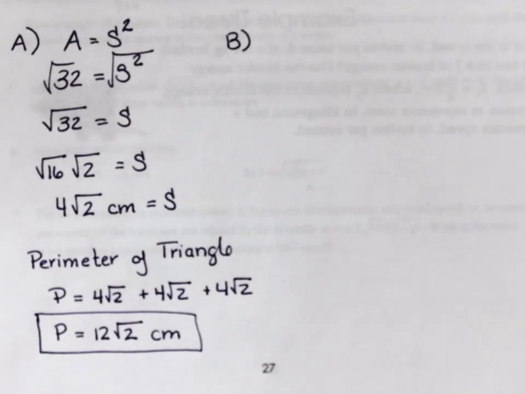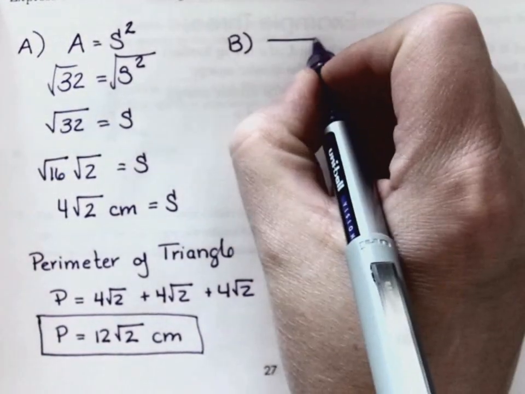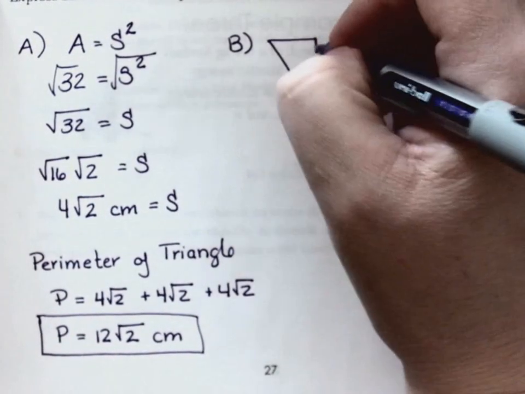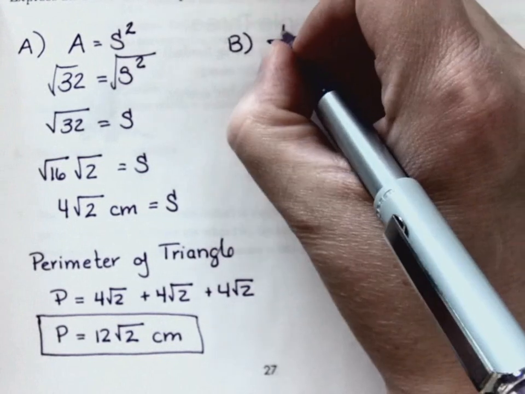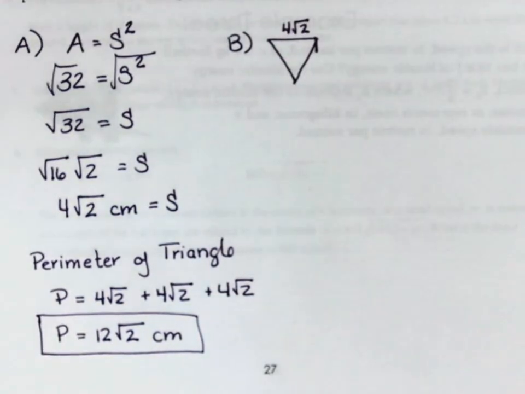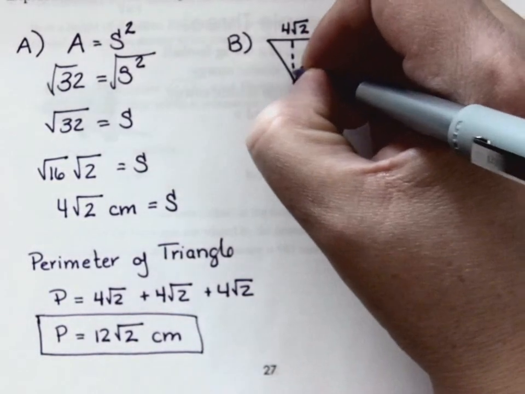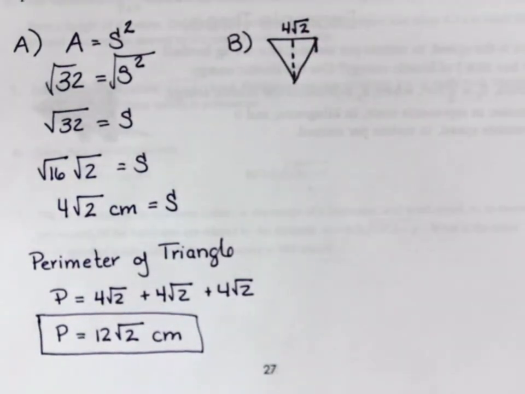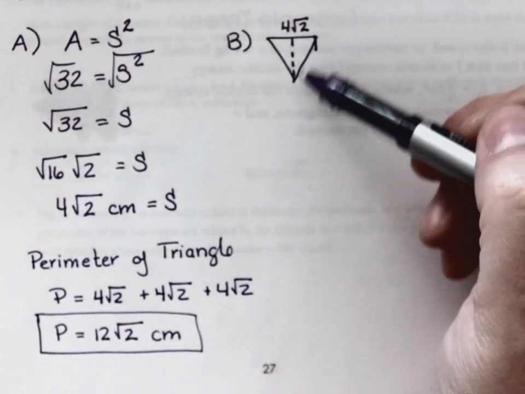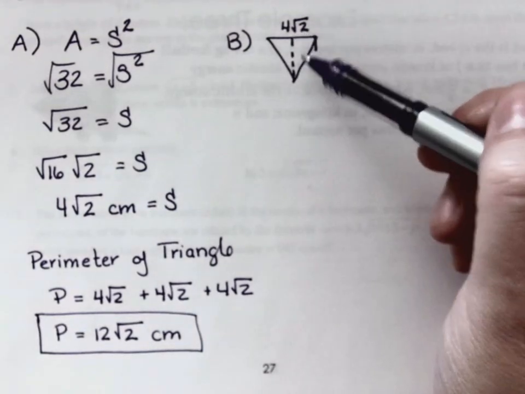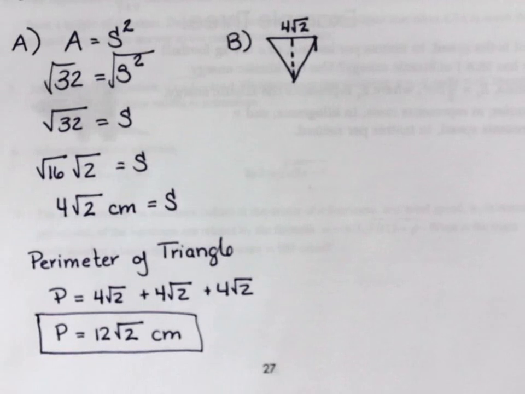Okay, determine the exact height of the triangle. All right, so there's my triangle. I'm looking for the exact height. When you guys are asked to find a height, you're looking for the vertical height. So that's a direct up, down. We're not looking for the side length. That's not a height. It's this dash line here. So what we essentially did is we just cut our equilateral triangle into 2 right triangles.